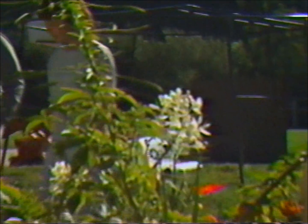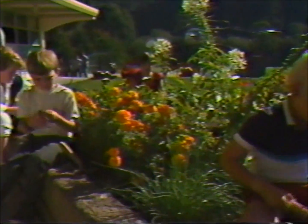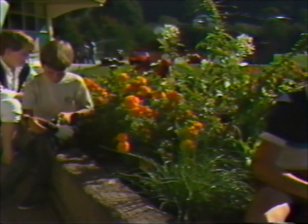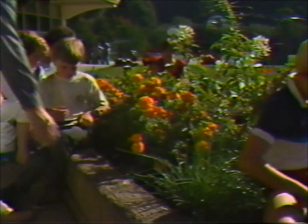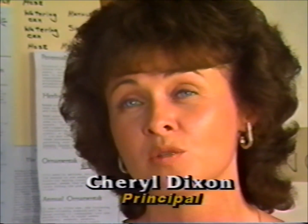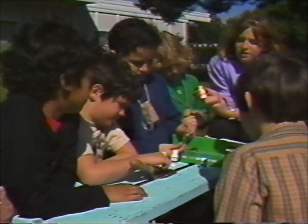The community involvement segment of the Project Life Lab program at Happy Valley School is a critical part of our program, and it's one of the main reasons the program has been as successful as it is. I think the partnership between parents and the school increases community pride and school pride, and there's a great amount of awareness by the students as well as the parents as to what is happening here at Happy Valley School. And once they come down to see what's happening in the science program, they also become familiar with other aspects of what's happening here in our little school.